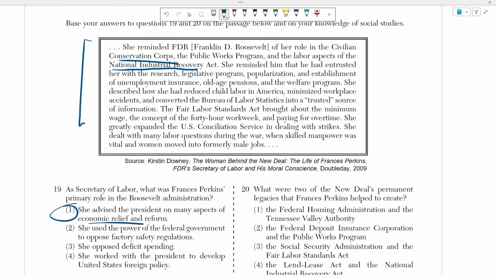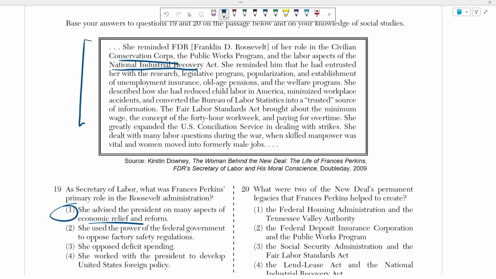So it became the role of the U.S. government to create those jobs and to support their own citizens. That's where FDR steps in. The Public Works Program was the reason why the Hoover Dam was created and why countless roadways and bridges in America were created. The government was like, okay, fine, if you guys can't find a job, work for the government, help us build bridges and dams, and we'll pay you. Same thing with the Conservation Corps and the National Industrial Recovery Act, right? All of these were the government's attempt of getting people back into the labor force and getting America's industrial labor and industrial market back into full speed, right?